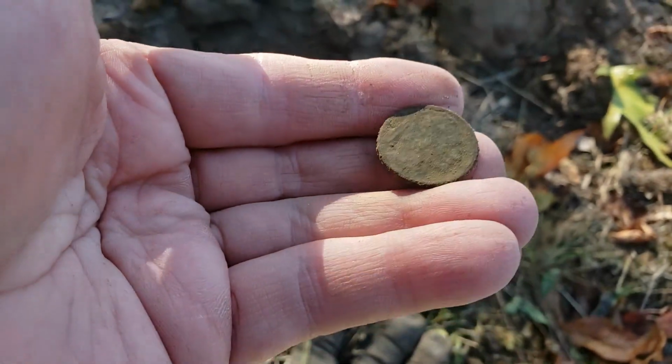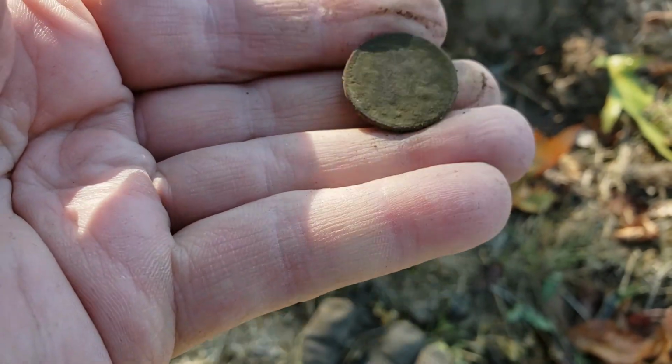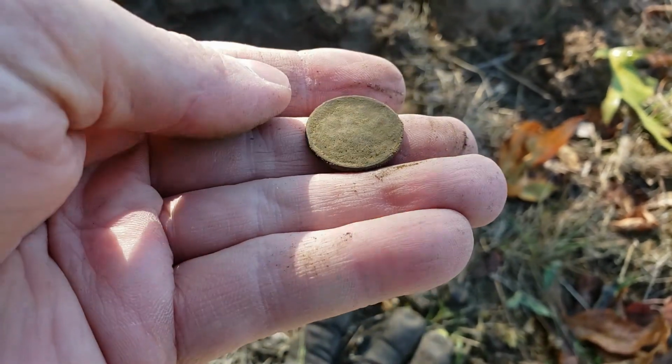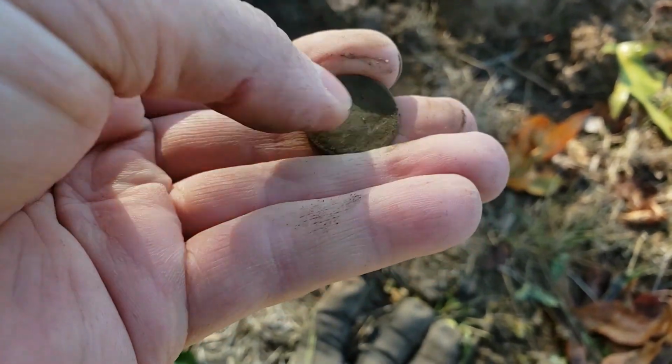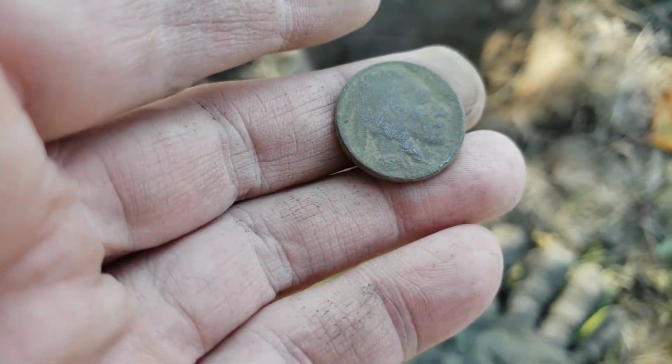I never have that kind of luck with buffalo nickels. Oh my gosh, let me see if I can get the face clean. This looks like it was face up and collected all the schmooze over the years. I don't know if I'm going to get a date. Hang on a sec, let me look. Alright, I think I am.